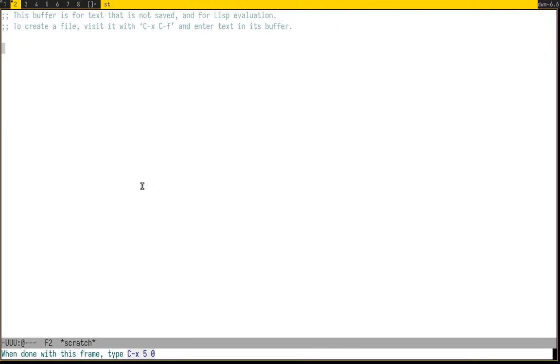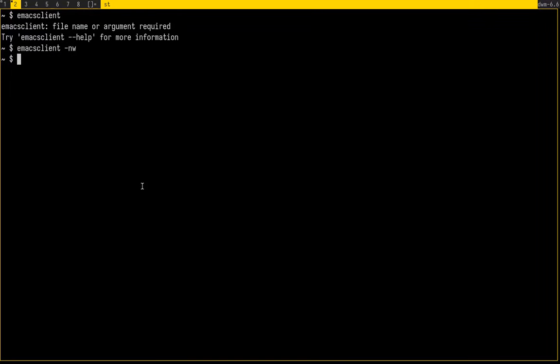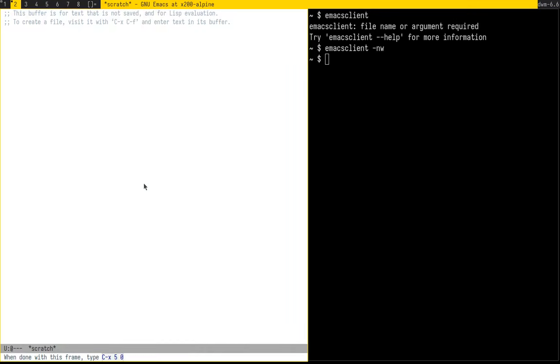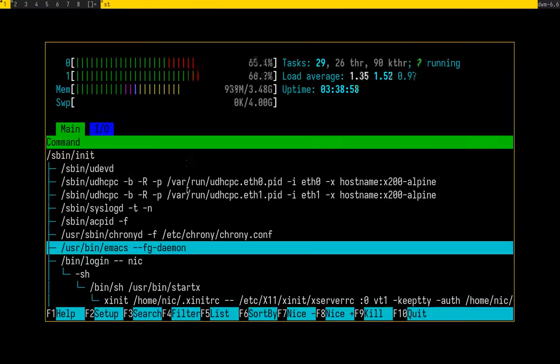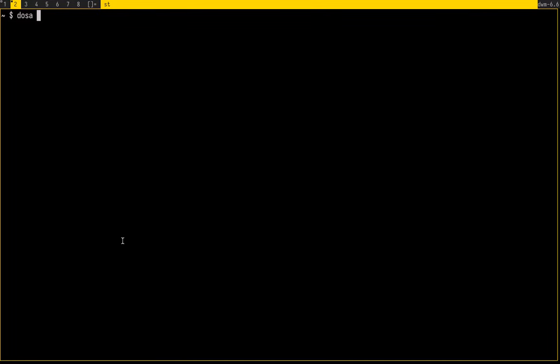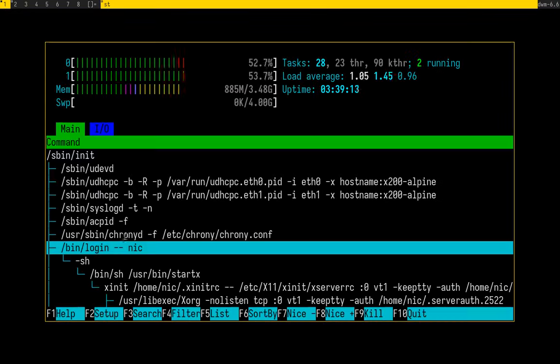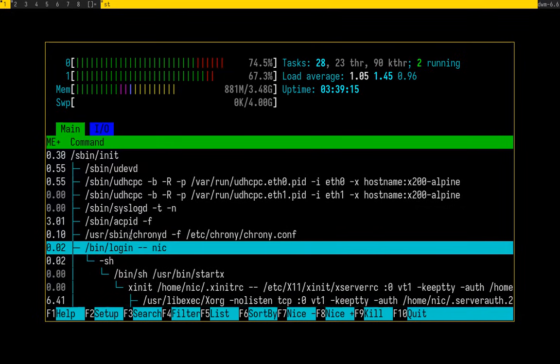I can now type some stuff here and whatnot. And I can also quit it. Or I have a shortcut to actually start a graphical window. This instantly starts because it's connected to the server that's running in the background as a daemon. And we can stop the server by simply running doas rc-service, because this is an rc service, which I'll get to in a second, what these are. doas rc-service emacs.myuser stop. So this is stopping it and it's gone. So goodbye Emacs.